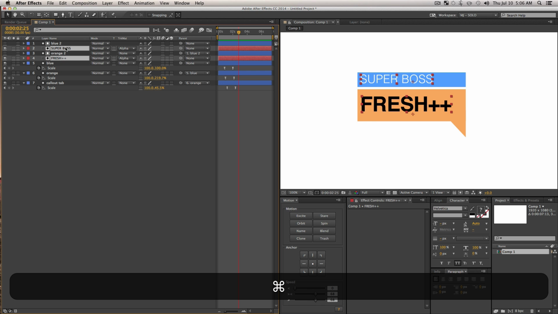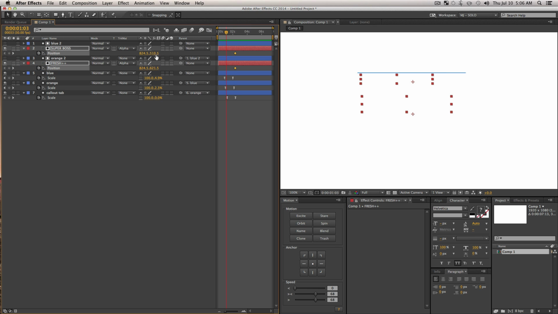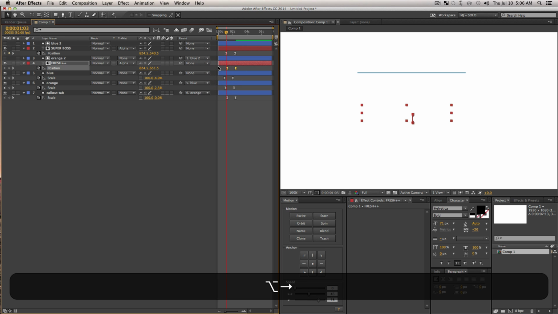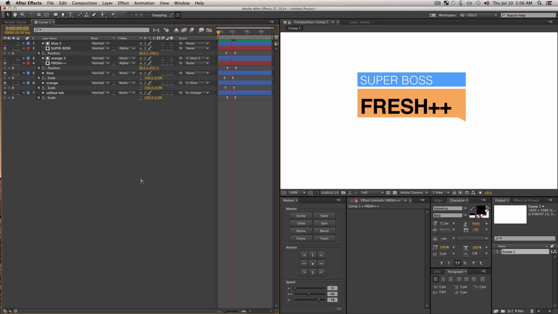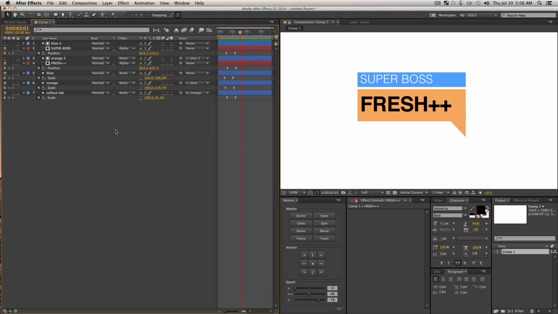Let's grab our two text boxes, press P for position, and we're going to go forward just till when everything is still drawing on or scaling up. What we're going to do is set a keyframe on position, go back in time, and just move this down on your y-axis, and then once again add your easy ease, just a nice little snap into position, and then just stagger the fresh layer. So hold Alt and right click once or twice, and there we go, we got our nice little draw on, so nice looking. So there we go, that is your little quick call out tab.